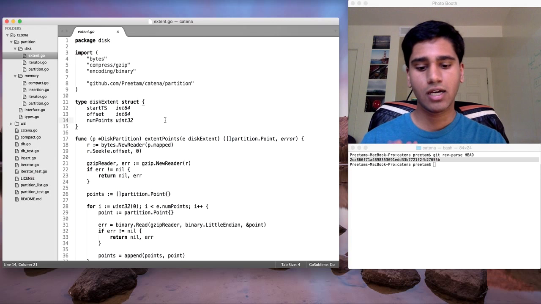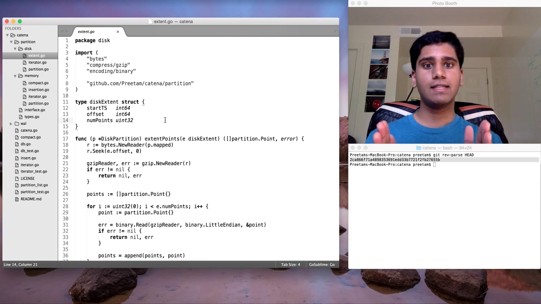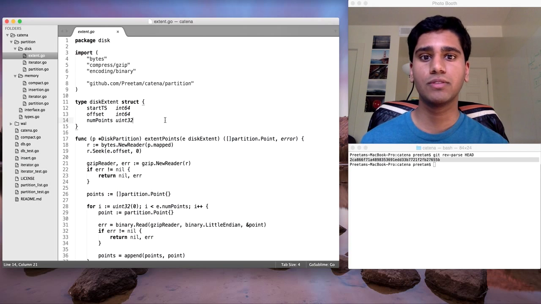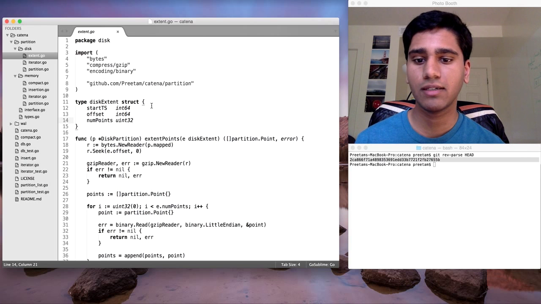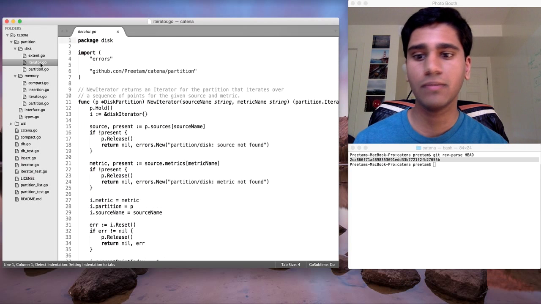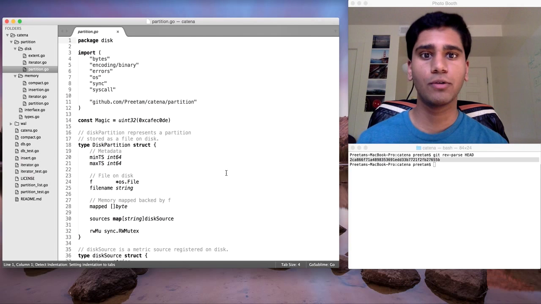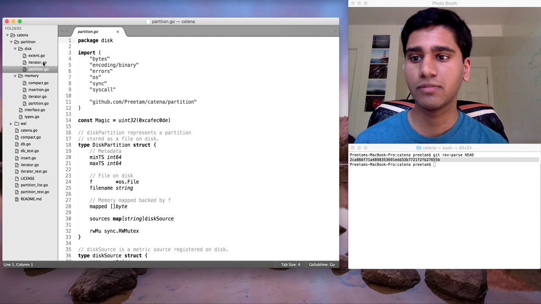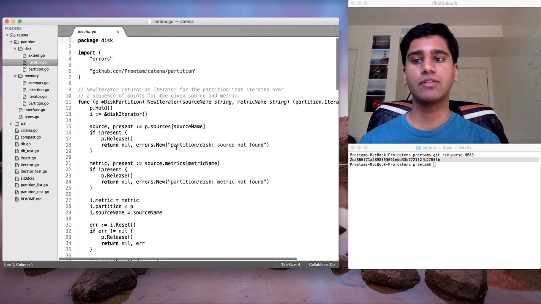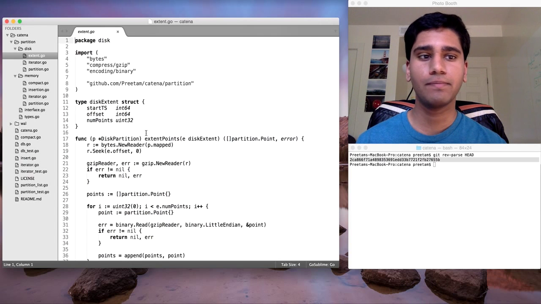If you have an extent that's really, really popular, if it gets accessed really frequently, we'll end up decompressing that extent multiple times, and there's no extent cache, so to speak. So that's one place that this can be optimized, but it's a lot more complicated to do. It's not simple. Yeah, besides that, there's a lot of other stuff that happens with iterators. But since this video is long enough, we'll just save that for another time.